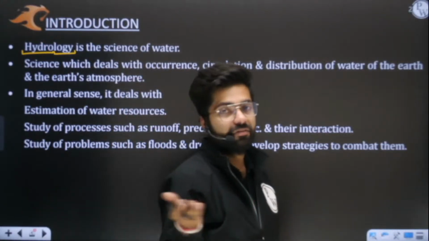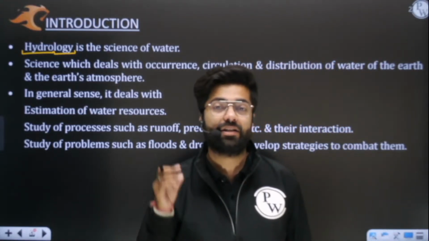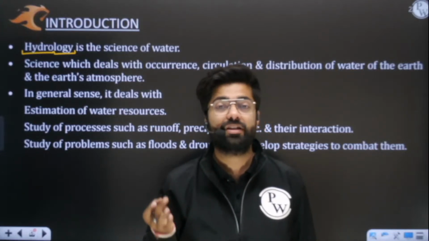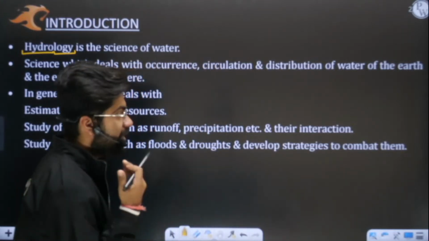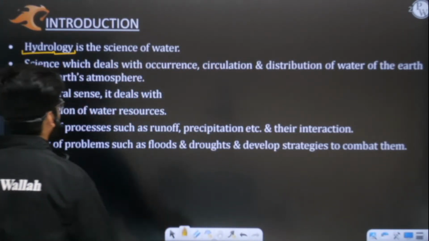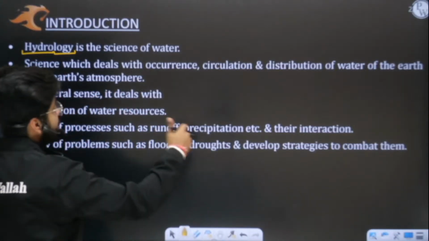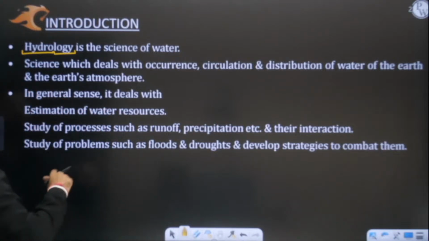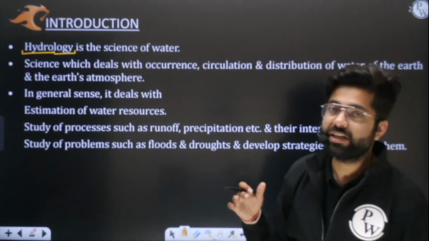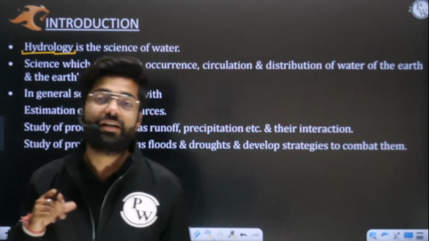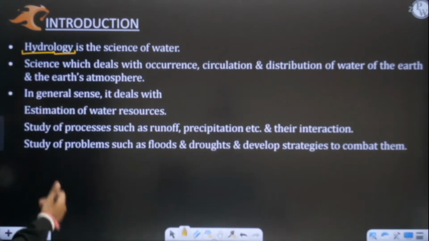You all know that we are 8 billion in number. On this entire planet 8 billion people are living, and in each and every human body, 70% is water. Everyone knows this. So some of the water of this planet Earth is also stored in human bodies. Yes or no? So how and where this water is occurring, how it is circulating and distributed on this planet Earth, we need to understand that. Because if we do not understand that, how will we manage it? Firstly we need to have an idea of the entire water. I will tell you how global water is distributed in the next slide.